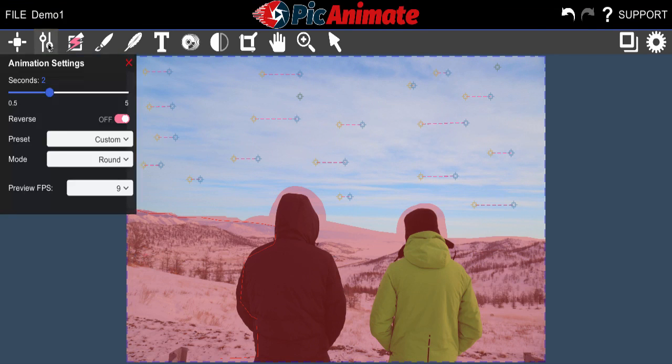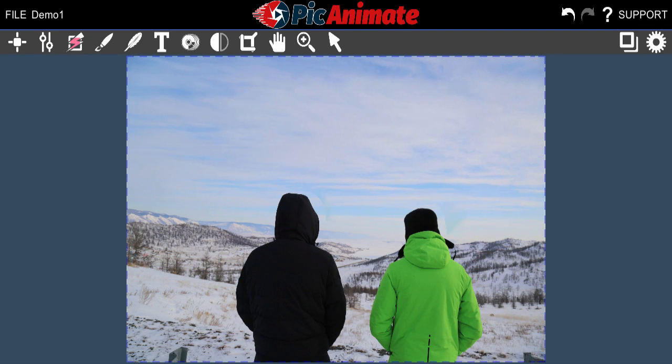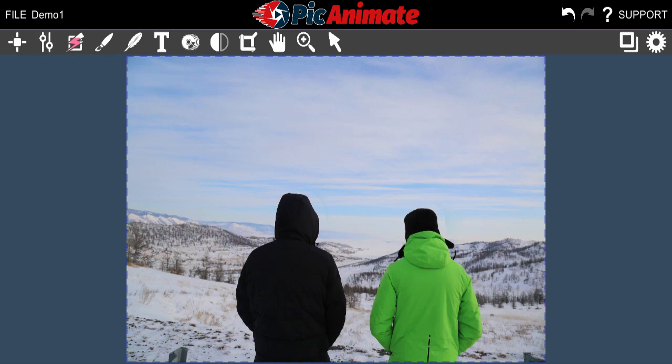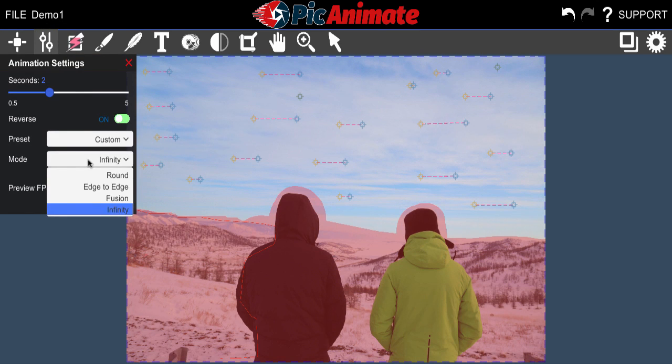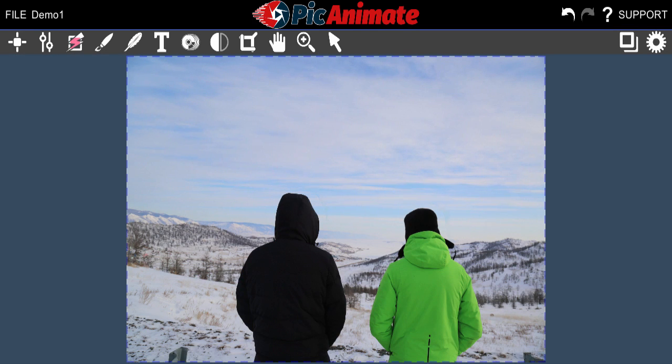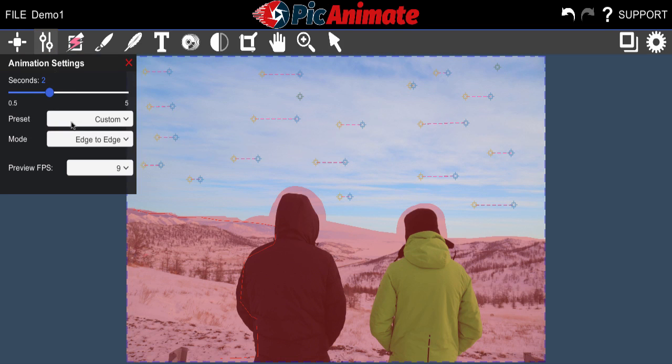With the animations too, if we go into the animation settings, we can change the various animations, so we can make it go reverse so the clouds move the opposite direction. There we go. Also you can change some of the animation styles. So if we go into the mode, we can go Fusion Infinity, which would be like a rotating style, like back and forth sort of movement, so it looks a bit more natural depending what you're doing. That would be perfect for water. Edge to edge keeps going back and forth as well in a more broad manner. So there are a few different ways to edit and customize all of these.